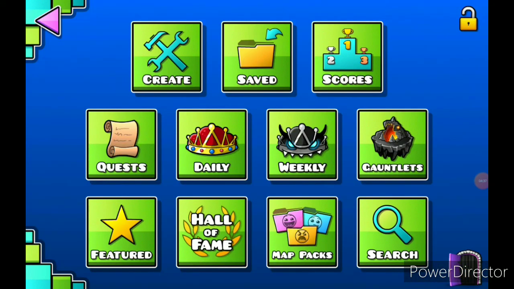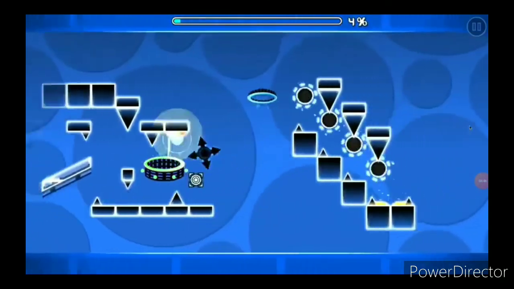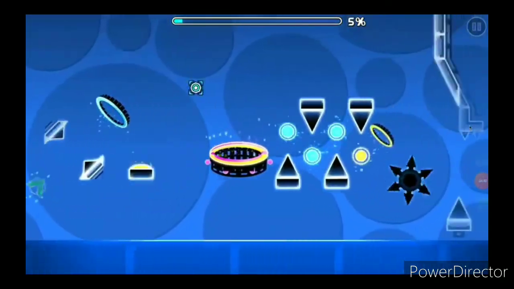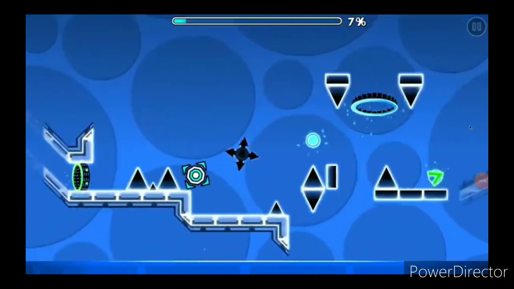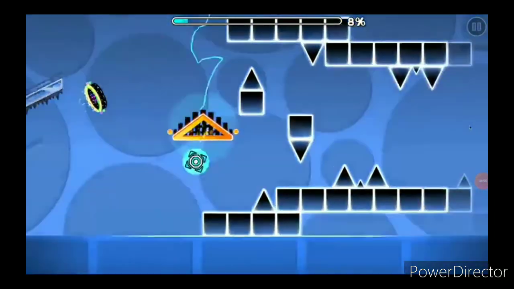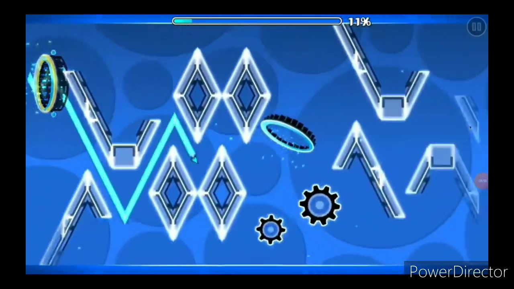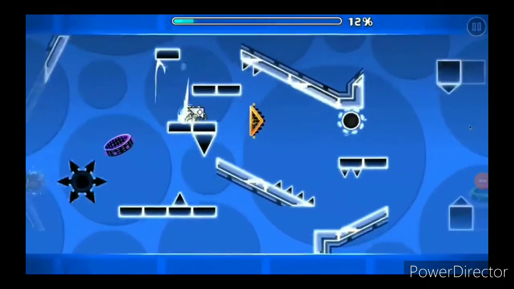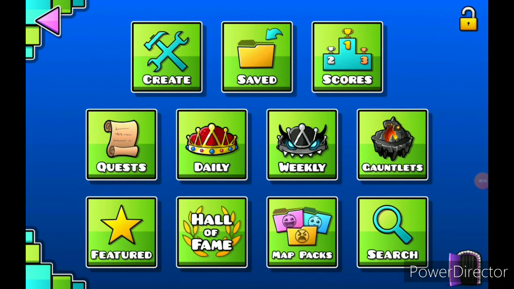Number five, the creator with extremely satisfying gameplay. Man, I sure am proud of my gameplay. Number six, the person that uses literally so much pulsing in their level.